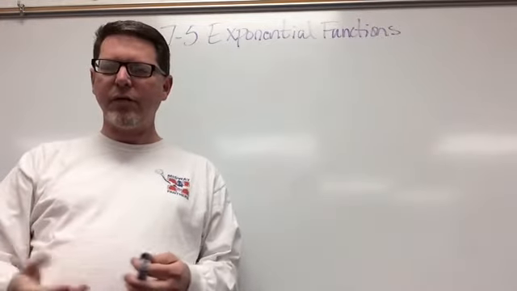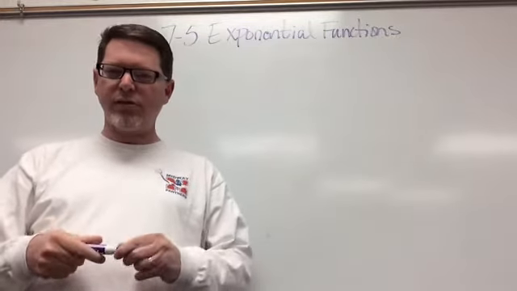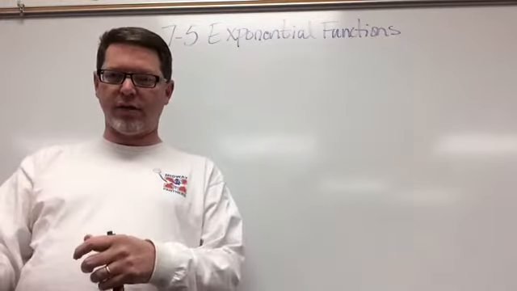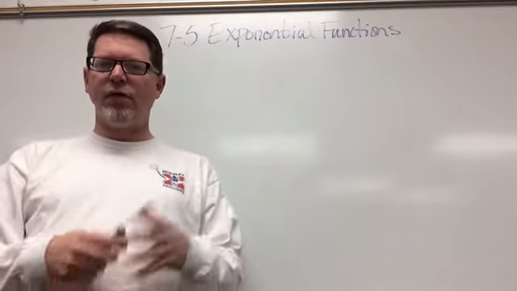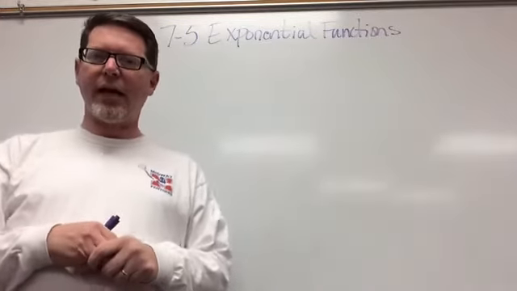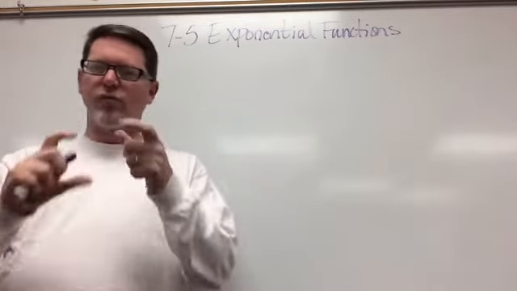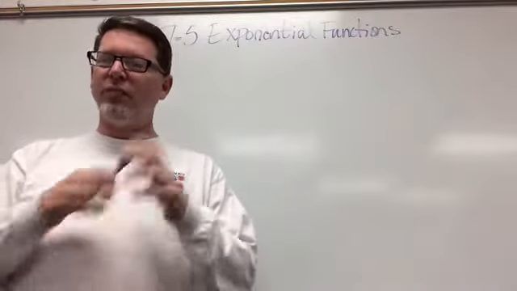Hello students, today we're going to look at section 7-5, which is exponential functions. Now let's just review a minute. We've done linear functions, and linear functions were in the form of y equals mx plus b or y equals mx, and they had a constant rate of change, which was the slope, and that was y over x or rise over run, and they formed a line.